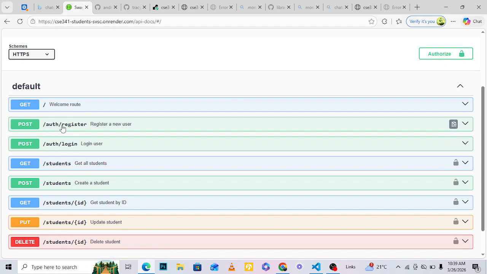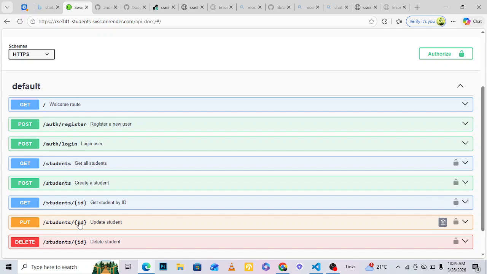So we have the registration, authentication and login. This is the GET where we see all the students. We want the POST where we add the students, and this is the GET students by ID, where we get the students by their ID. You input the ID, then you get that student. I'm going to be showing you each and everything.